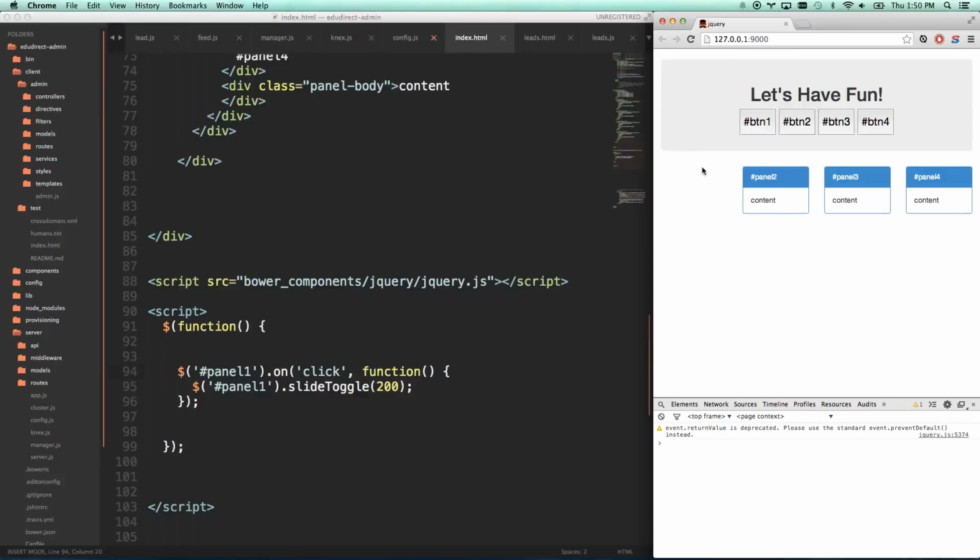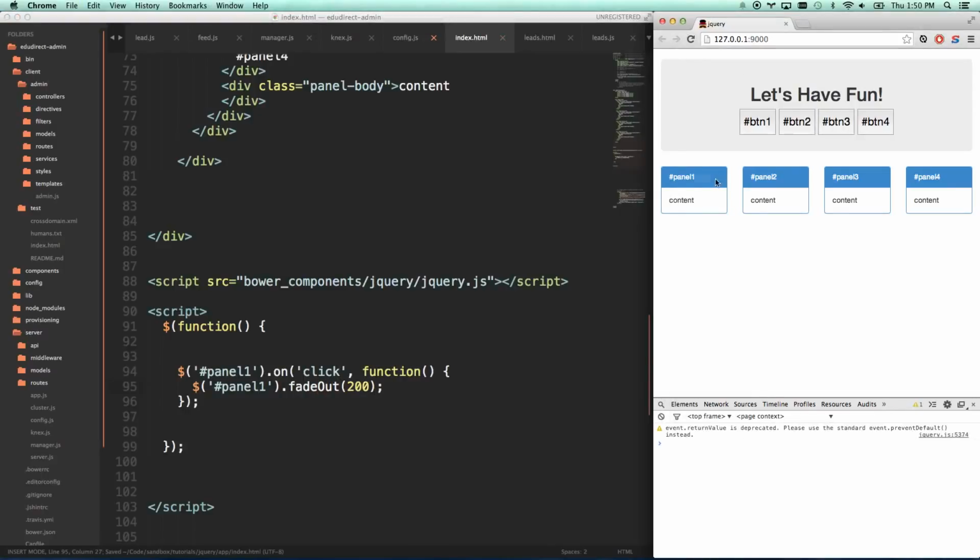Now I can't actually click it to toggle it back, so I have to hit the button to, well, I took away my button 1 now, didn't I? So I can't actually bring it back without refreshing my page, but that's how you would do that if you want to get rid of things. I could make an X button inside of here, so when you click that X button, it tells panel 1 to go away. So I can actually make it fade out.